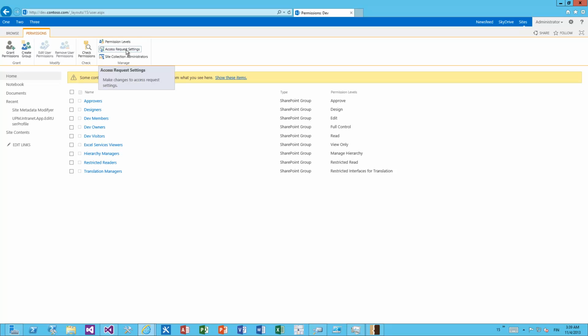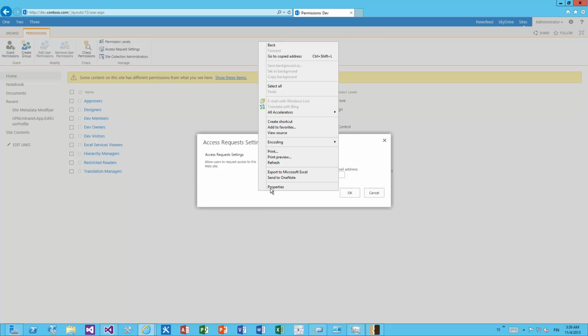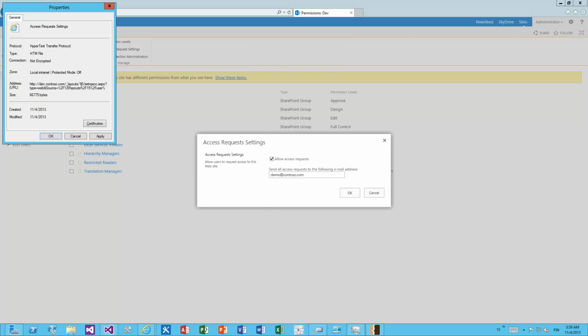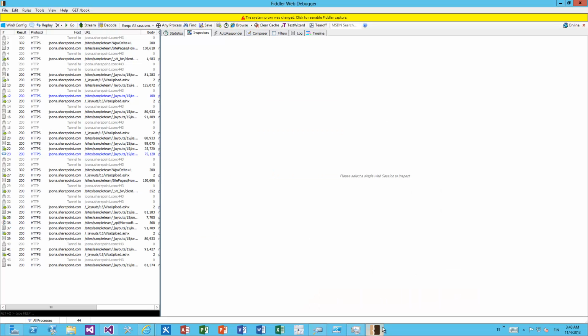So what we need to do is essentially follow up on the page, and this particular page is named setrqacc.aspx. We need to mimic the end user behavior of actually enabling that and then modifying the entries on the page. And how we can do that is by first of all figuring out how the page actually works. And we can figure that out for this particular page pretty fast using Fiddler.